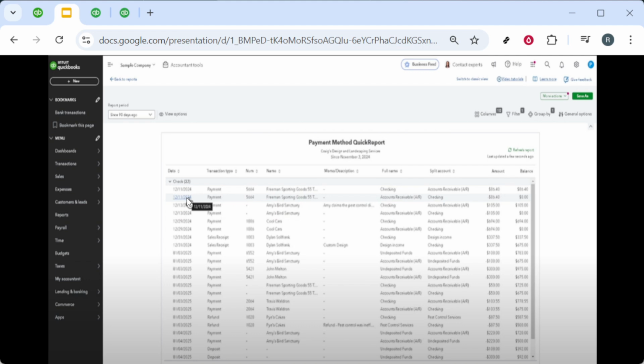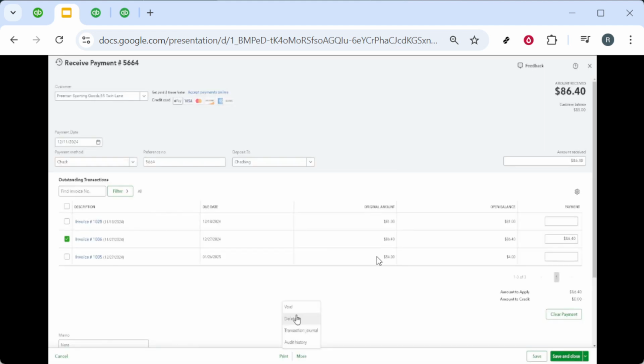Take a moment to review the details, confirm the payee, the bank account, the date, and the amount, and make sure you're looking at the check that needs to be voided. This is a good time to add a clear memo explaining why you're voiding it, so anyone reviewing your audit trail later understands the context.